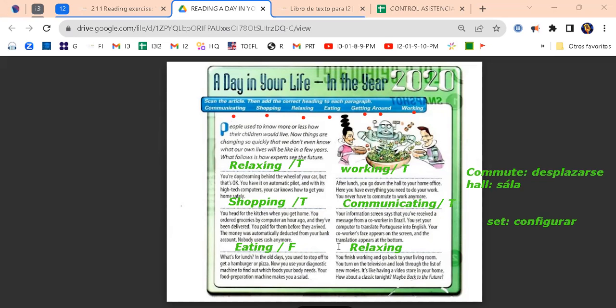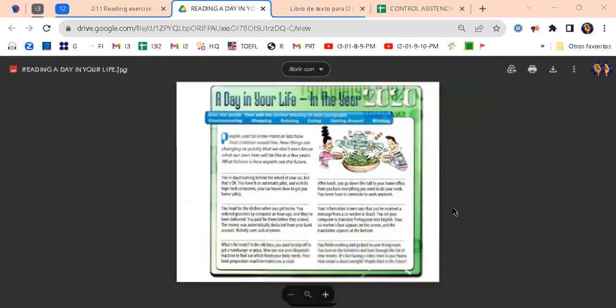Yeah, well, in the paragraph, say that you moved in your car, for example, and only for that, I think maybe getting around in the first one and relaxing in the last one. Yeah, could be. So I just think that the only possibility could be the first one, because the rest is another title or heading. I agree with you. But if we have some questions with that information, maybe we can get the right one. So it could be this one, getting around, and this one, relaxing. But I still have some doubts because they sound very similar.